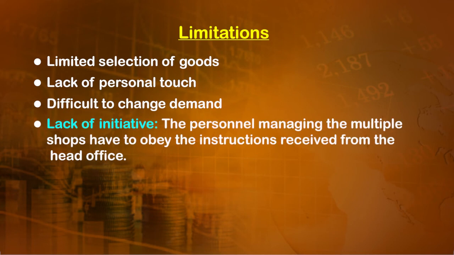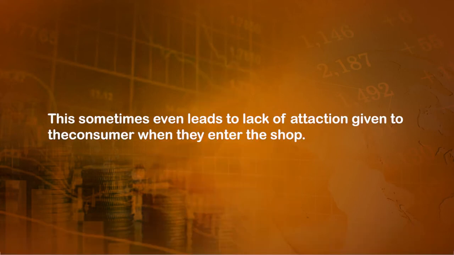Also, there is a lack of initiative among the employees of such setups, because all the decisions are usually taken by the central office, the head office. The branch heads or even the employees at several branches might just not take any initiative to do good things on their own. These personnel who are managing the multiple shops have to just obey the instructions received from the head office. As a result, there is no initiative or incentive for them to come forward and do something on their own. This sometimes even leads to lack of attention given to the consumers when they enter the shops.